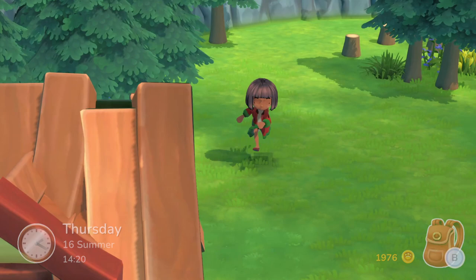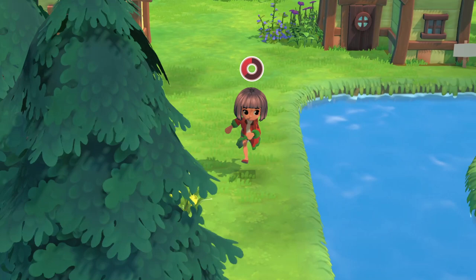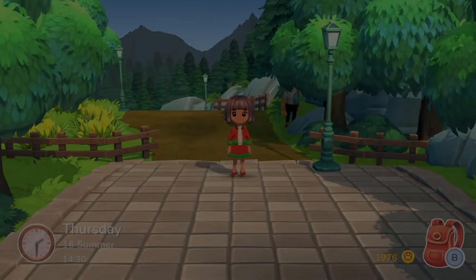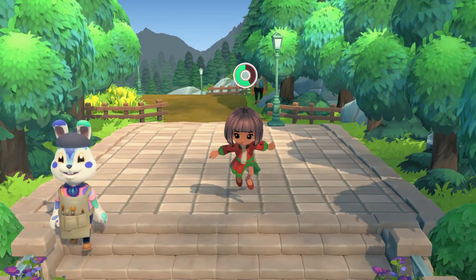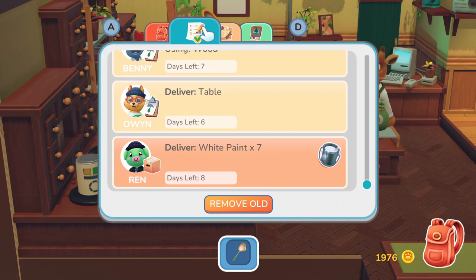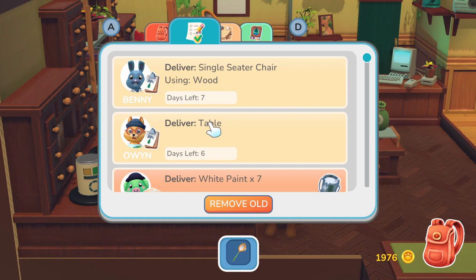Okay. Well, we might as well go and make Ren his white paint. Which means another trip to the store for glue. I'm sure this one was again 7, but I am gonna check when we get to the store again. Because you never know. Could pick up some extra glue because we'll have to make Owen's furniture and stuff soon. Who else wanted furniture? Owen wants a table. Benny wants a single seater chair.